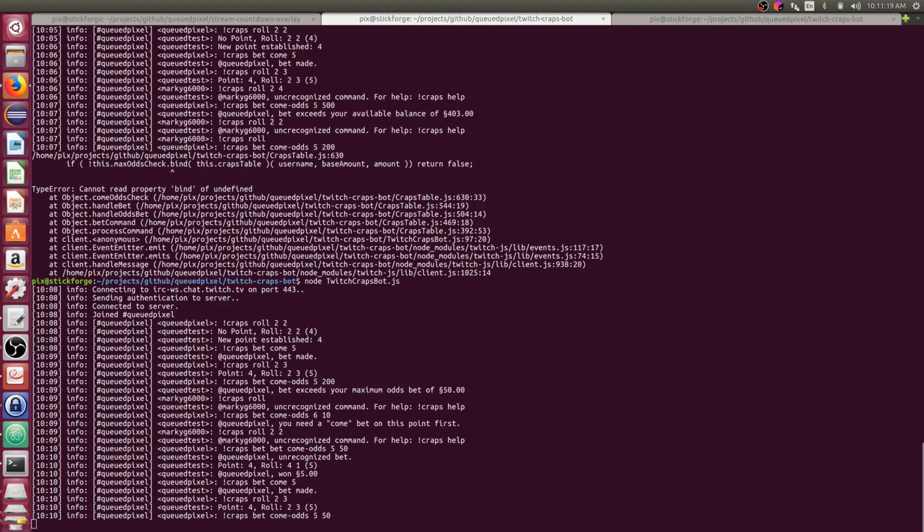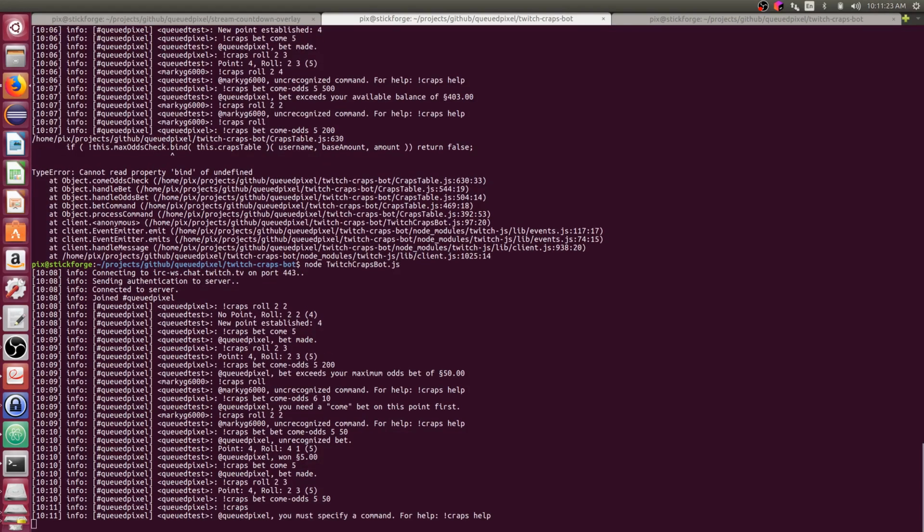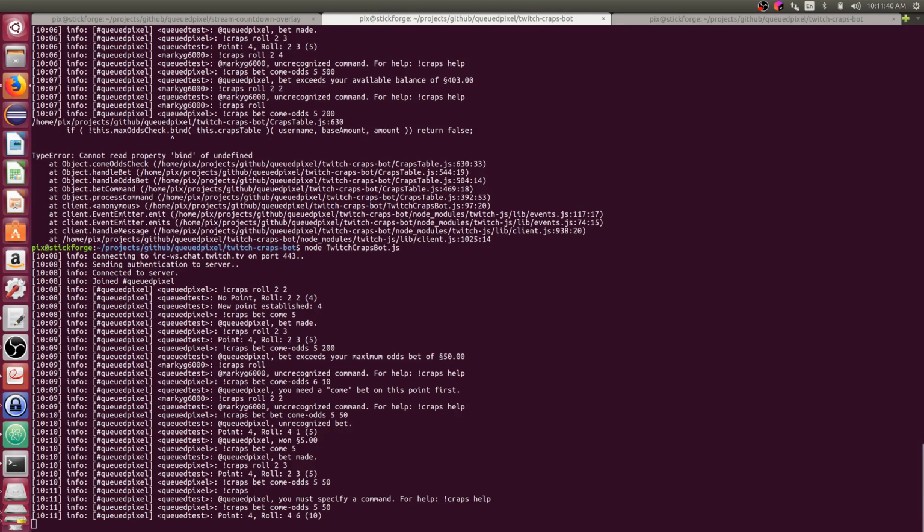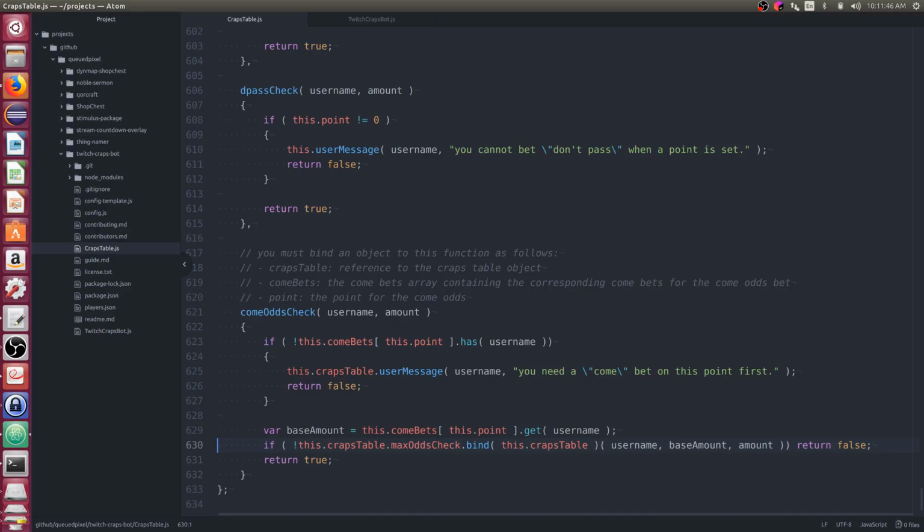Doesn't look like we crashed it, but it didn't respond to that. Craps, that was weird. Craps bet come odds 5 50. What is going on? Something is going on here.